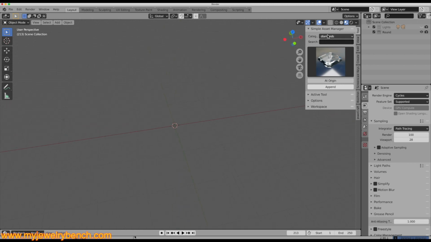Okay guys, so the first thing we need to do before we do anything else is to create our frame. And our frame is going to be 30 millimeters long for our pendant, and it's going to be 5 millimeters wide and approximately 1.5 millimeters thick.